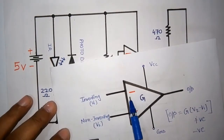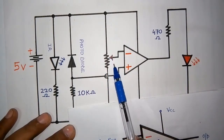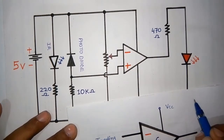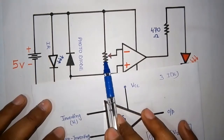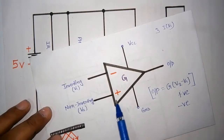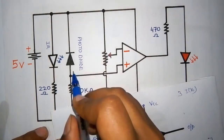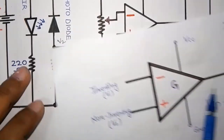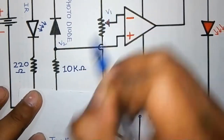I have connected the inverting part to the pot, which is a potentiometer, and by setting some values I have fixed the voltage here. Suppose, for example, I have taken 3 volts at the inverting part, V1. I have fixed this value. Now our varying voltage will be at the non-inverting part, because it is connected to the positive terminal of our photodiode. This is our V2, and this is our V1.